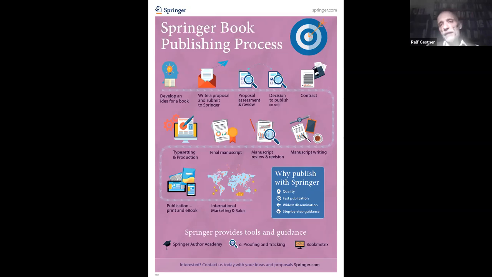And from our perspective, the starting point is always writing a proposal. A proposal means you should write for us some overview. Usually in computer science, it's about 3 to 5 pages where you explain the aims and goals of the book, the intended target audience, which means for whom do you actually write, and relate the book to other books on the topic that may already be on the market. So you need to highlight what's so specific about your book and how your book will differ from other books on the market, because that's our common goal.